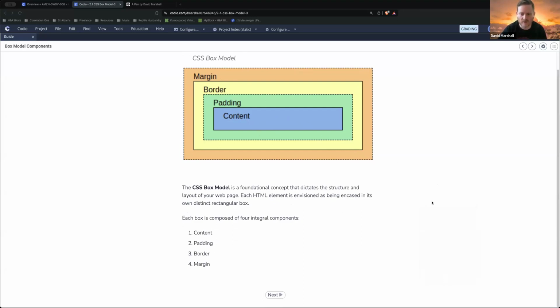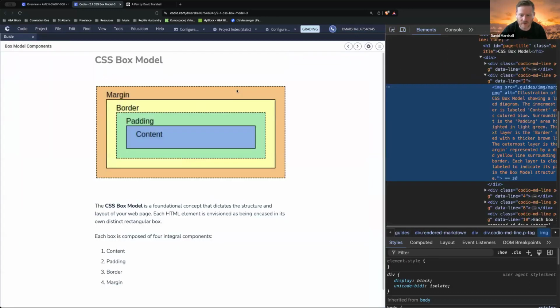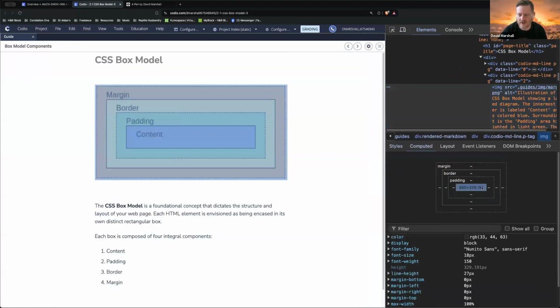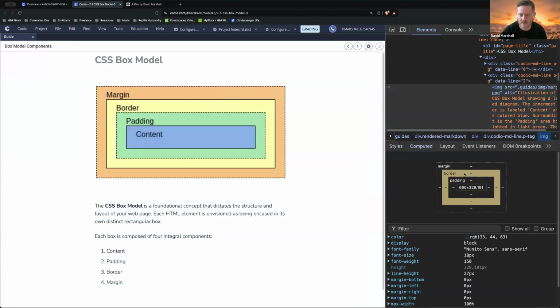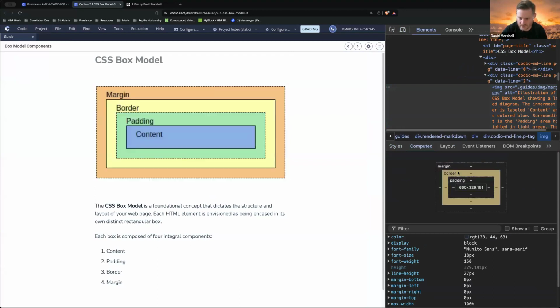For example, if I was to go into my developer tools, and if I was to select this image, I can figure out the right way to pull this up. You would see here, I can actually see that, right? So I have the content here, the padding, the border, margin, and we'll get into each of these, but this is something that comes directly from how each and every web page is structured.